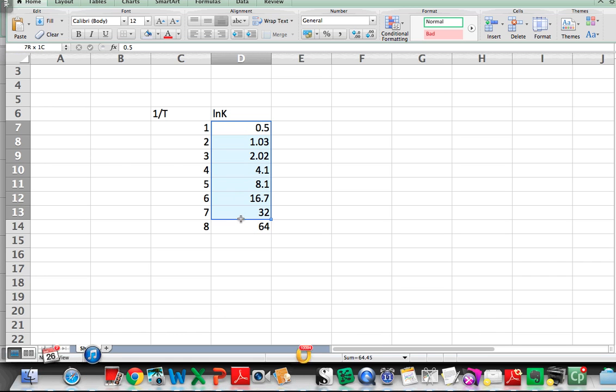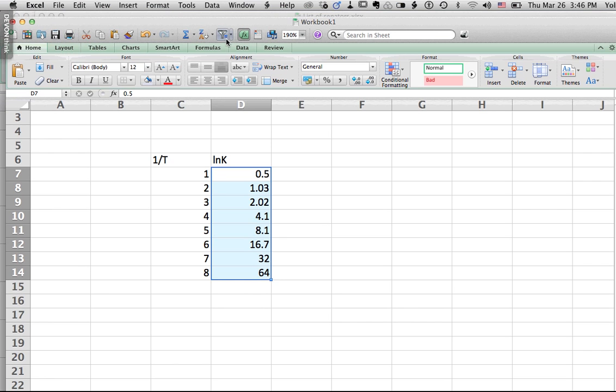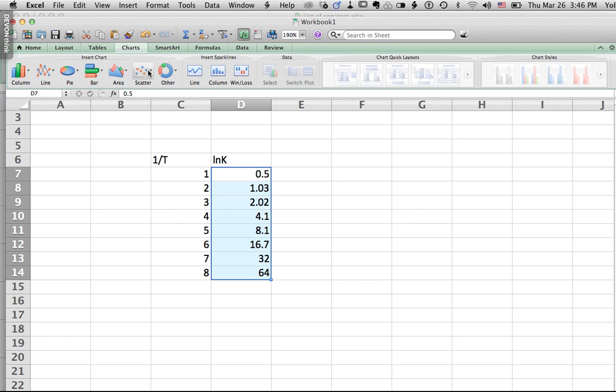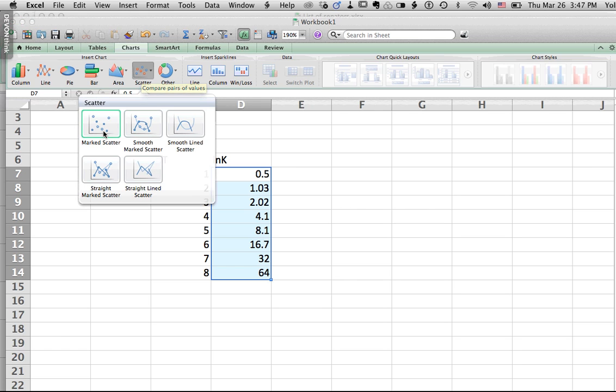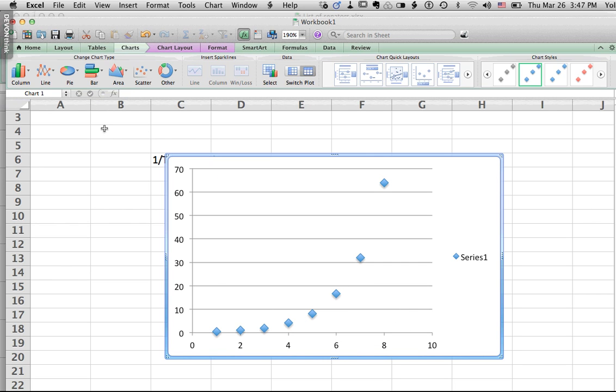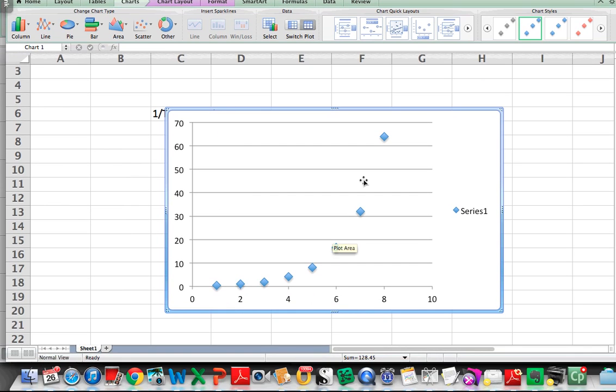Select only the data you want on the y, and go up to where it says Insert Chart, and then tell it what kind of chart. In this case, we're going to do a scatter plot. You can do different types of scatter plots, but we're going to do a marked scatter, which means we want our points marked. So in this case, we see that our points are indeed marked.